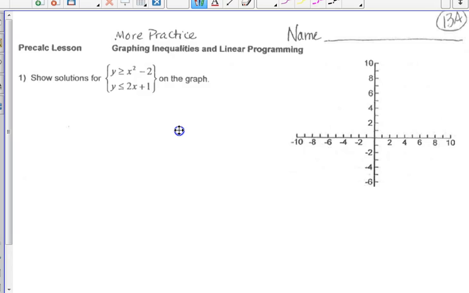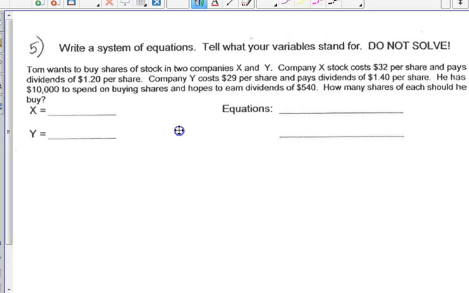Yeah, the big and small vacuums. What did we not do? We didn't do 5 or 6? Okay. I'll help you set these up real fast because this is on the homework check, isn't it?